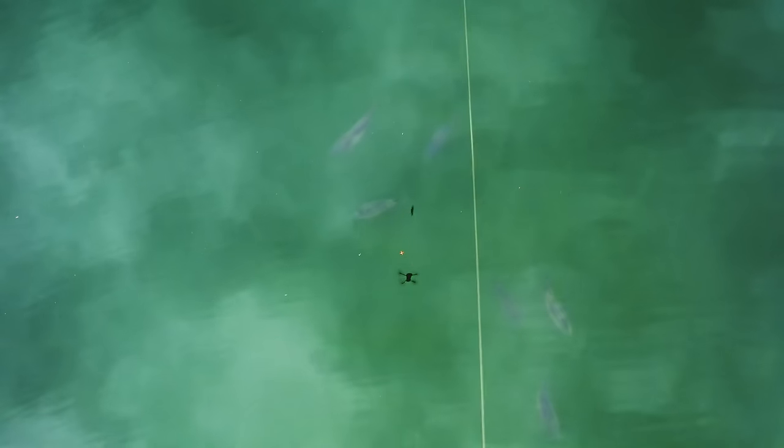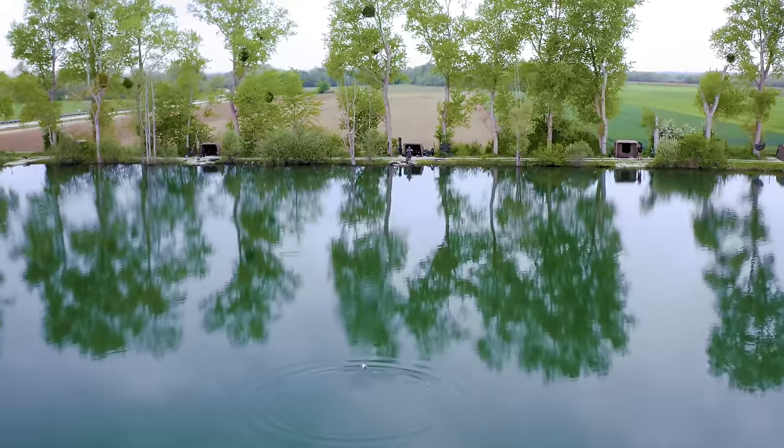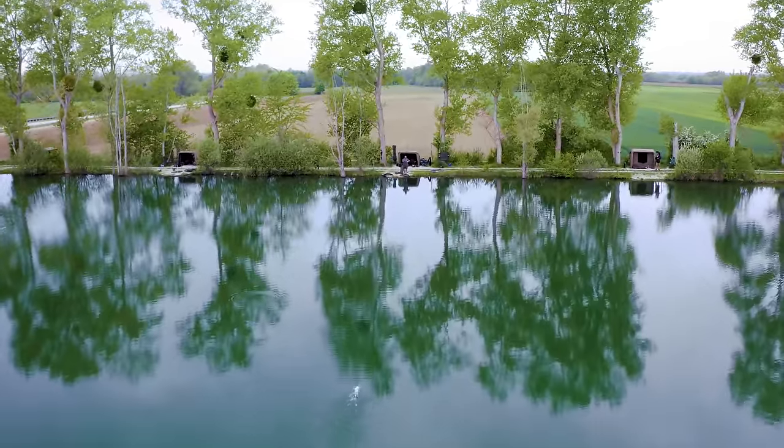I'm going to be fishing 3 rods on that spot for now. I've seen fish just behind the spot, which is absolutely perfect. Really does build a lot of confidence. I'll probably put about 15 spods out, just a mix of boilie, crushed boilies, bit of pellet, bit of hemp, stuff like that. But once again, we will be showing you exactly all of that in depth along this series.